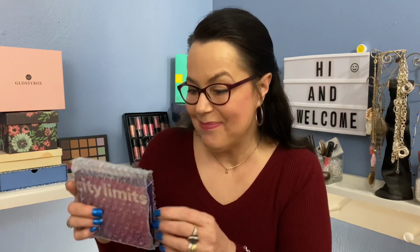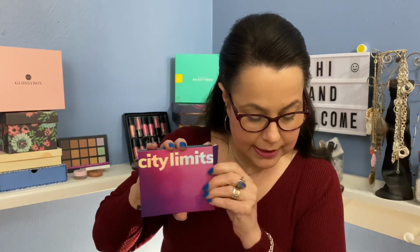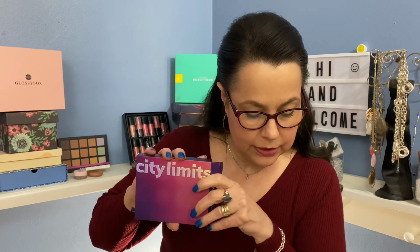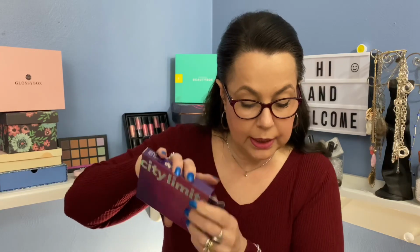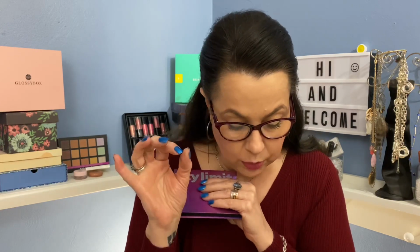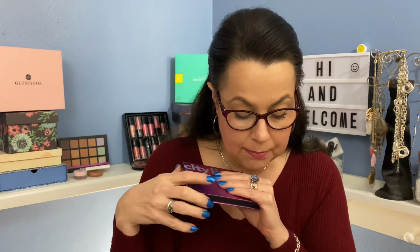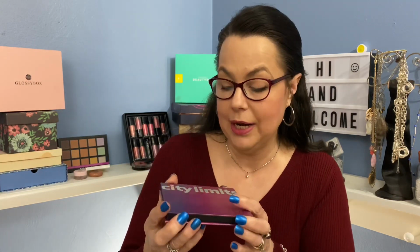Now this looks like a makeup one. This is City Limits Eye Palette. And what it says about this is this retails for $20 and it's by IBY Beauty. And it says this eyeshadow palette is packed with 12 highly pigmented, buttery, and blendable shades infused with rosehip seed oil for skin protecting properties. This mauve palette is the ideal balance of light transition and dark shades. We can't wait to see what looks you create.